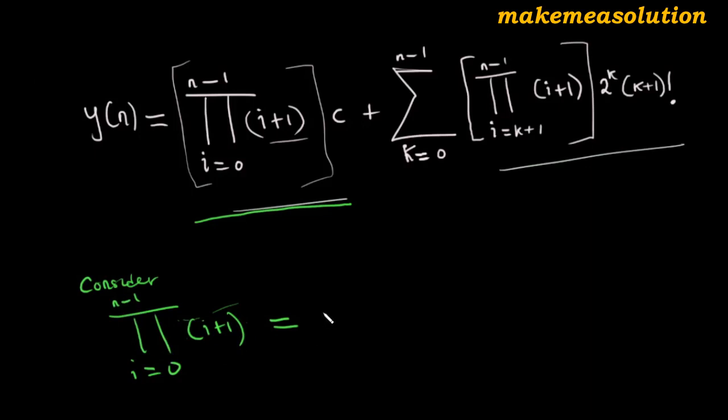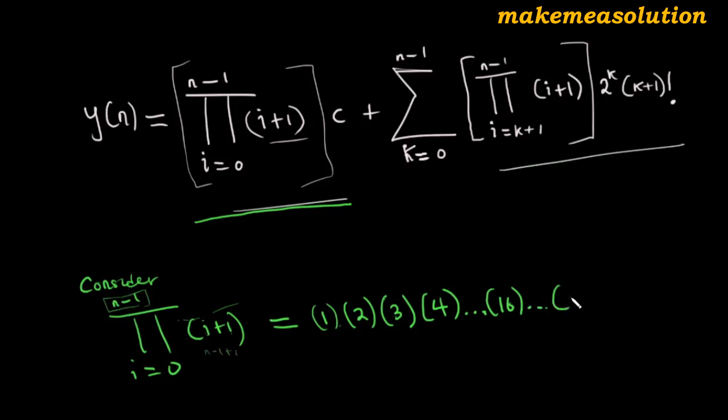So for i equal to 0, I'll have 1. For i equal to 1, I'll have 1 plus 1, which is 2. You can see the brackets, which means multiplication. For i equal to 2, I have 2 plus 1, which is 3. For i equal to 3, I have 3 plus 1, which is 4. So I'll keep going like that. If i is equal to 15, I'll have what? 16. Then I keep going till I get to the last point, which is what? n minus 1. So when you put in n minus 1 here, you have n minus 1 plus 1, and you're going to get n eventually.